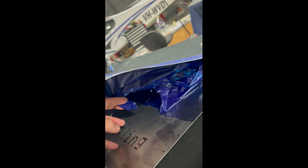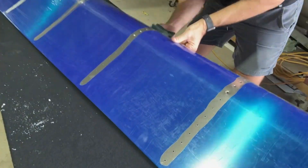Once we'd fixed up the aileron, we moved on to the flap skins and started to prepare them as well. One of the things I noticed was that it was different on the flap skin compared to the ailerons — this blue plastic rather than the clear plastic, so much easier to get off and get everything prepared.